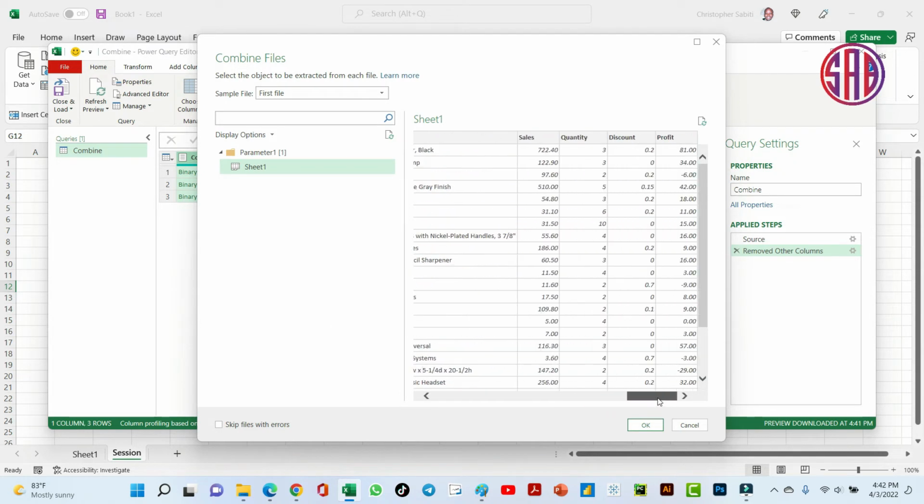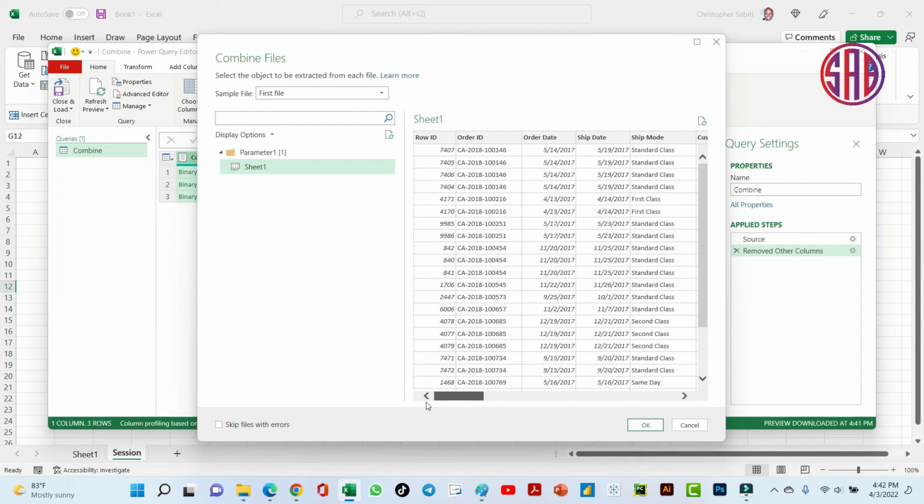I look through my file and I say, yes, this is the file I needed. And all my files have to be having the same format if you want to easily combine them. After I have confirmed that, then I can say okay. Then there is here another check for skipping files with errors. It is always not a good option. That's why it is not checked by default. You can always first look at the errors, then you ignore them.